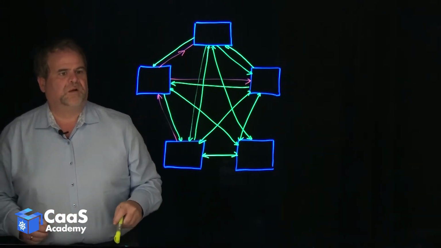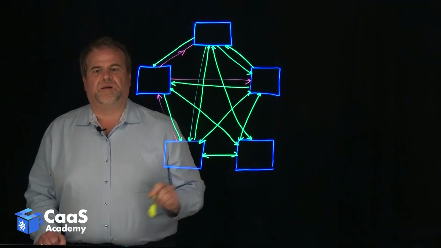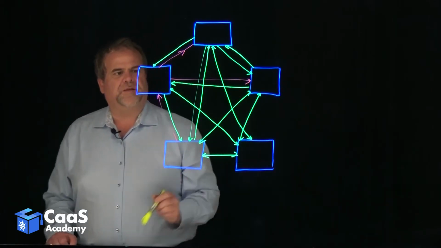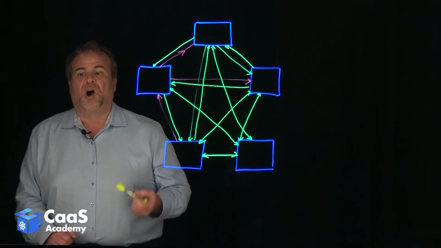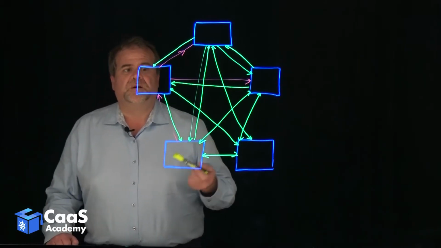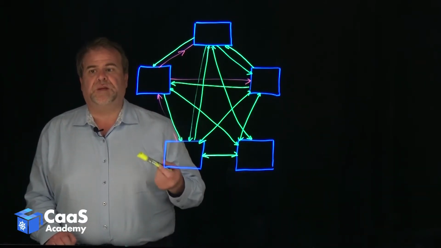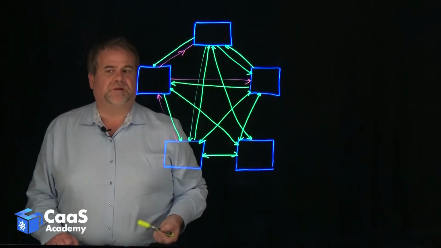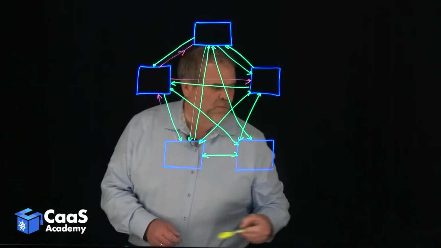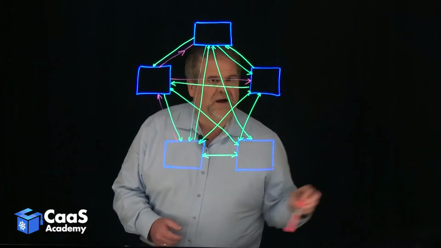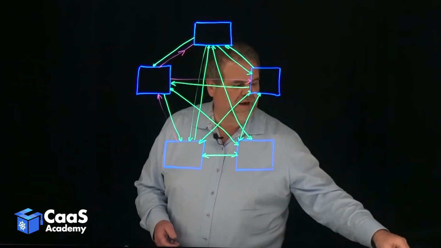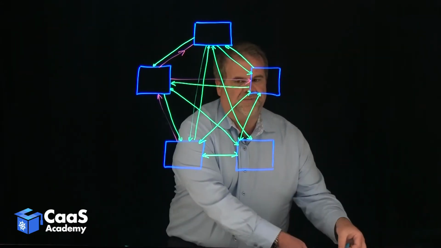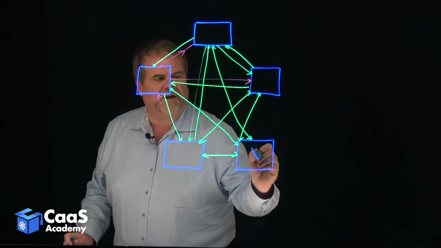I should have picked a color other than yellow and green, but forgive me. But you'll see the vast majority of connections here aren't actually being used, but they're still available because we have connectivity between all our pods. Which basically means, especially if I look at this one, if someone was able to hijack this pod, I'm not going to draw the skull and crossbones because I'm not that good an artist, but let's say somebody were to hijack that pod.